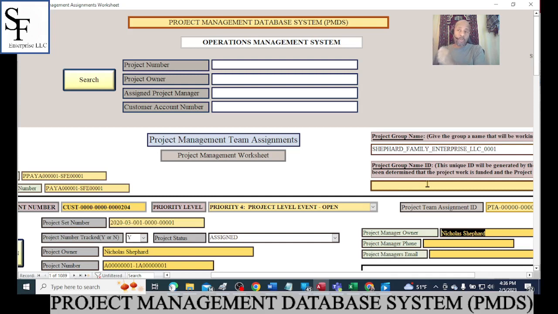We have an agreement. This customer has a project. This project is being monitored, and this is what we are assigned to do. And then we start monitoring that project based on the project group ID and who is actually working that project.